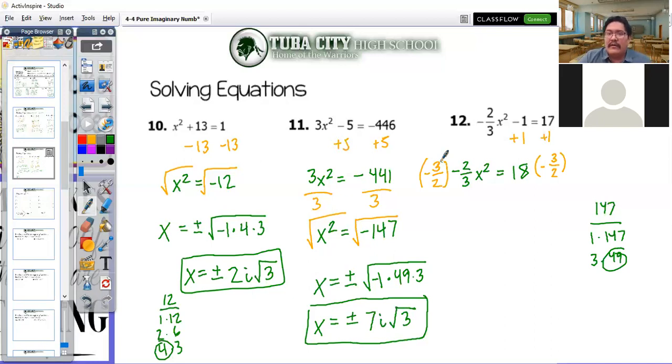All right, so on this side, we have 18 times 3, which I'm not going to take any chances on today, because my calculations are a little bit off. And then the bottom number stays the same. So in this case, I have 54 divided by 2, and that's going to be 27.